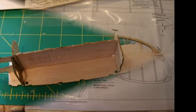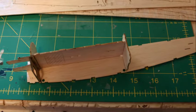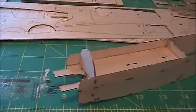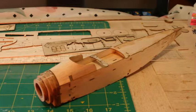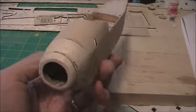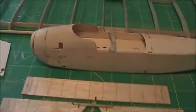However, a lot of the parts use a unique jig lock construction method whereby a component, in this case a fuselage, is dry fit together, everything just held in place by the tabs. Once you're satisfied with the fit, you CA glue everything in place. Once sanded, you get the complete fuselage. This method ensures a lightweight structure, jigged, very straight, warp-free, ideal for indoor flying models.